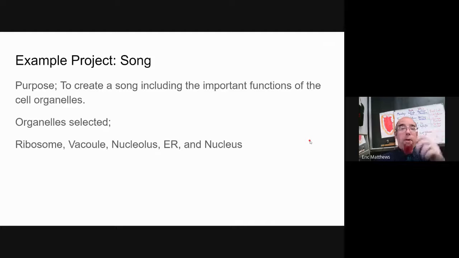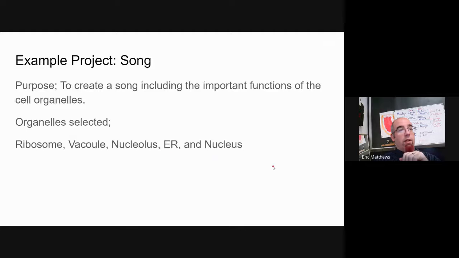Now, maybe you would prefer you're more musically inclined. You want to do a song. I will give you bonus points even if you perform it and record it and send it to me or send me the link for it. Purpose: create a song, including the functions of the cell organelle. So once again, we select five of the nine organelles. And then you write some kind of a song to it. We'll actually be hearing this one coming up tomorrow. I'm going to play it as a little example. So once again, I'm not a music person, but some people might be. And if that's what you enjoy, by all means, do it. Work with it.